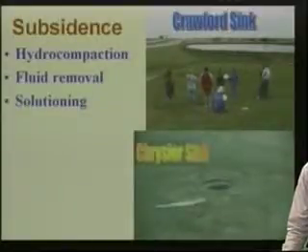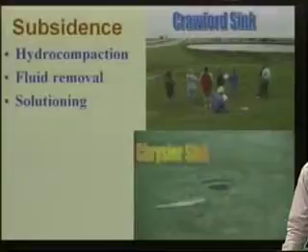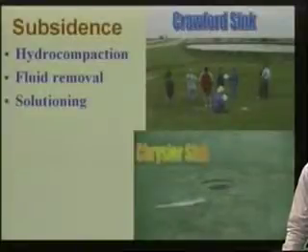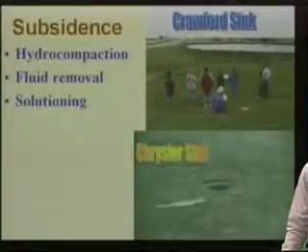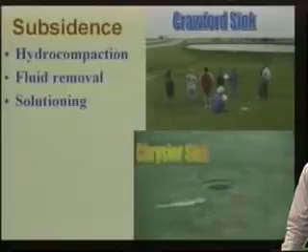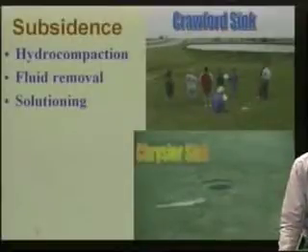This view you see is from an airplane about 500 feet up. On the bottom right is what's called the Chrysler Rink, or the sink, or the Nielsen sink. That's about a 110-foot wide hole, and it's about 105 feet deep, and it opened up overnight. An oil pumper found it because he'd go back to this area and work on his equipment every day, and it happened overnight. Now, it could have been 5 minutes or an hour, nobody knows.